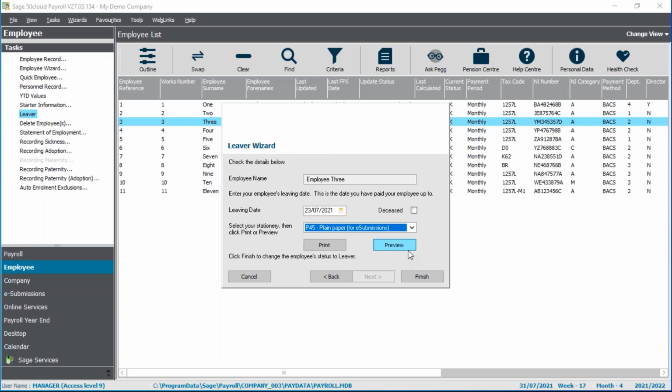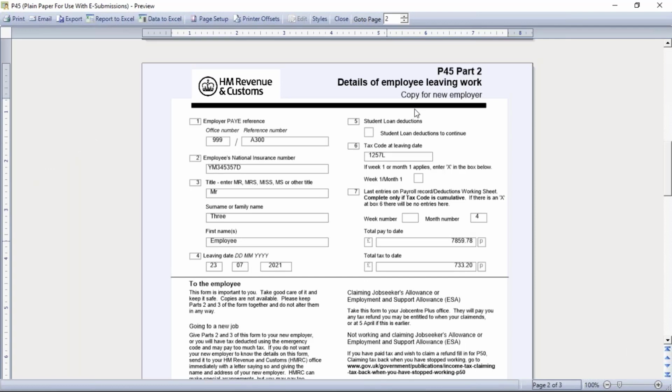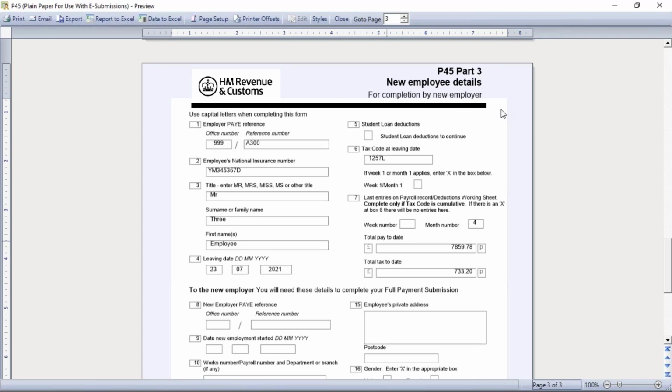You can preview the report or print it directly. I'm going to preview it just so I can show you the P45 report, and you'll get 3 pages printed out. There's part 1A, which will be kept by the employee. There's part 2 that they'll give to their new employer, along with part 3 that would be kept by the employer, and the information will be included in their full payment submission.